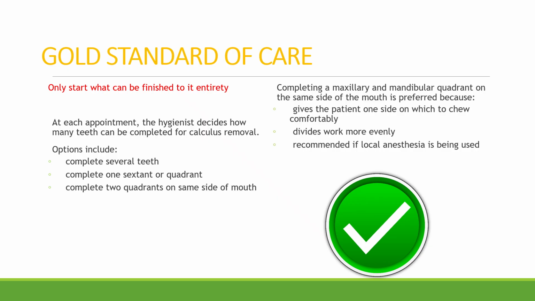And that's where you're going to work with your instructor, determine the treatment plan, and how you're going to schedule out your scaling appointments. And this is why, when I said in the last class, there's no way you can complete a complex client in 1 appointment and effectively remove all of that calculus. So if you're going to complete a maxillomandibular quadrant, it's better to do 1 side of the mouth. That way your client has the other side to chew on, it divides the work more evenly, and especially if you're going to be using local anesthetic, the dentist will only want to apply local anesthetic to 1 side of the mouth.